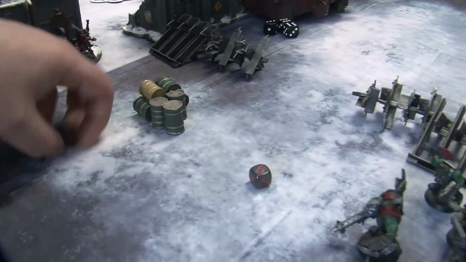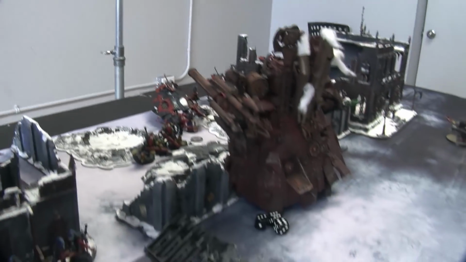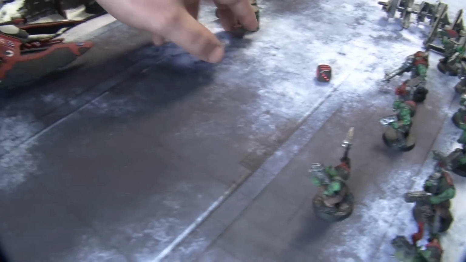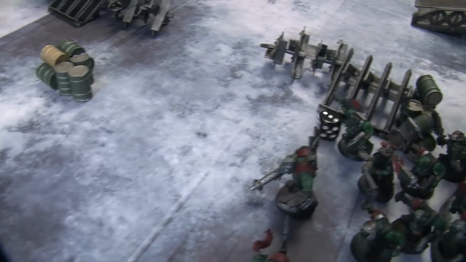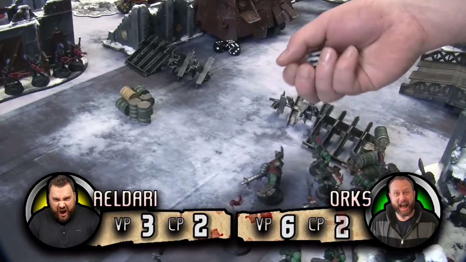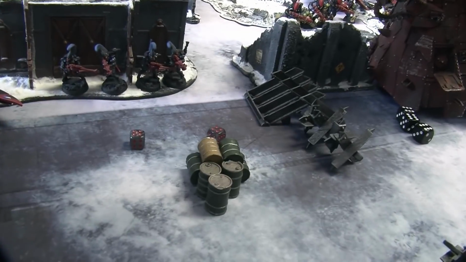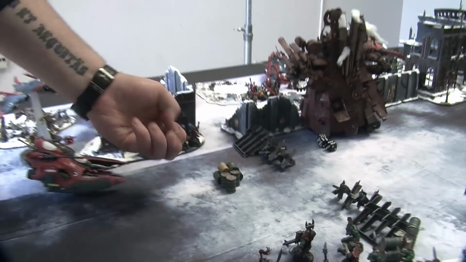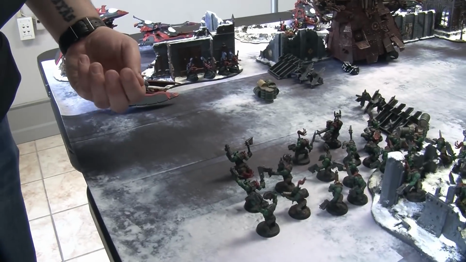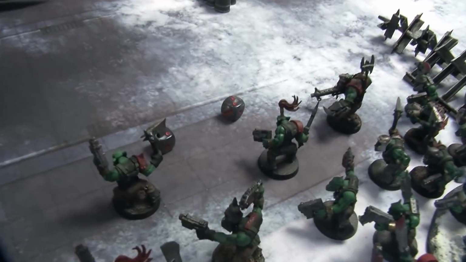Crimson Hunter's firing at the Stompa. 2 pulse shots. 2 hits. 1 wound. Nope. Command point. You are? This early? 3 damage. 2 shots from the Bright Lances. Wounding on 4s. Nothing. Yay.